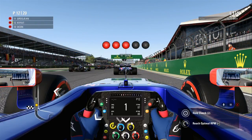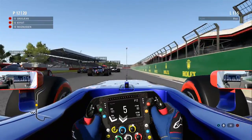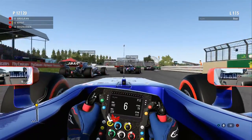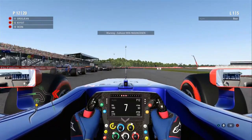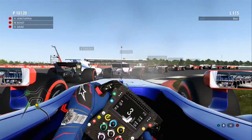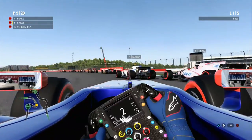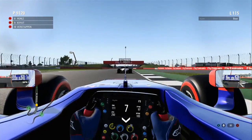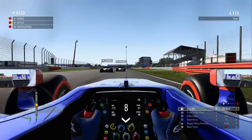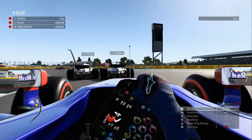The revs come up, the lights come up, we're ready to go. And we are racing at Silverstone. Didn't get a decent start, but we haven't lost any position. Going to be real careful getting into turn one here — don't want any contact or penalties. We got a warning — contact with Magnussen. Not sure how we did that, but we did it. And now making contact with Perez. Mossa just ahead but we did get around Verstappen — so around both our teammate and one of the factory Red Bull cars. We're going to stick the fuel mix up into rich mix because we've got some Mercedes-powered cars up here, and those things are fast in a straight line.